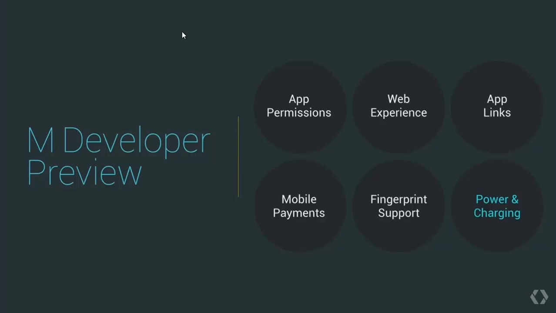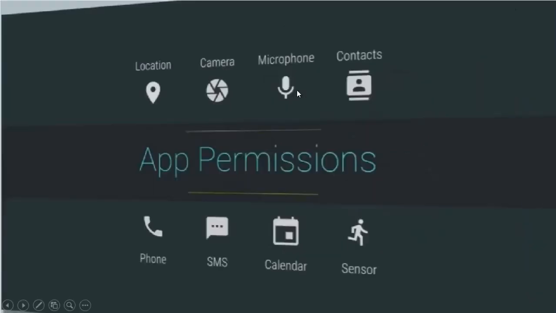By the way, they have not named Android M as it is right now. They said they will be rolling it out in the beginning of the fourth quarter or towards the end of the third quarter. So let me take you through what David Burke highlighted as the features of Android M. First would be the app permission.